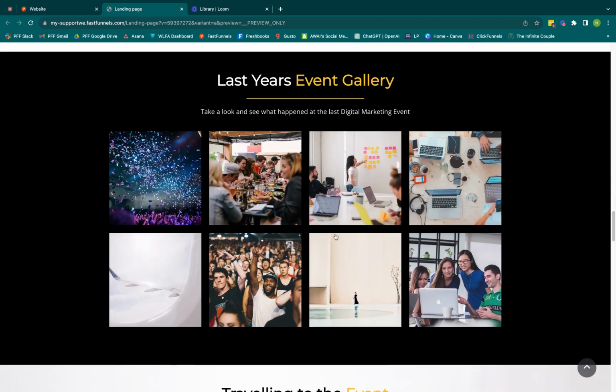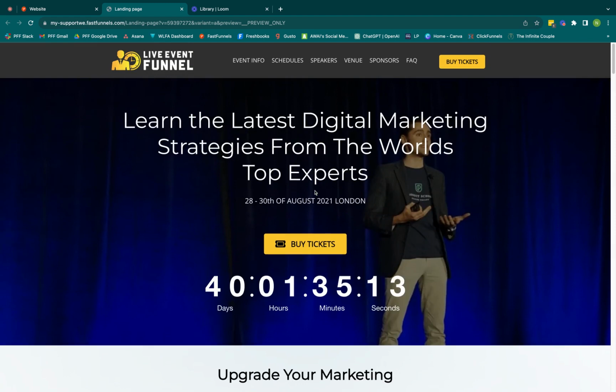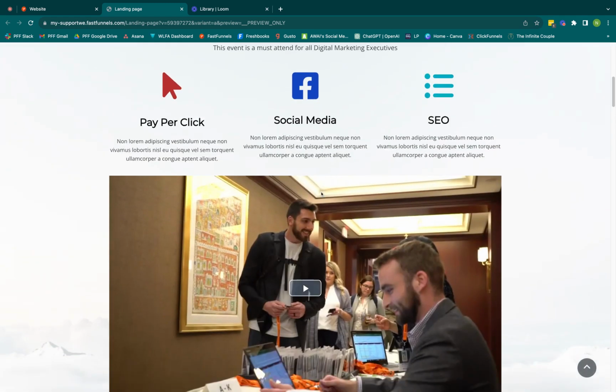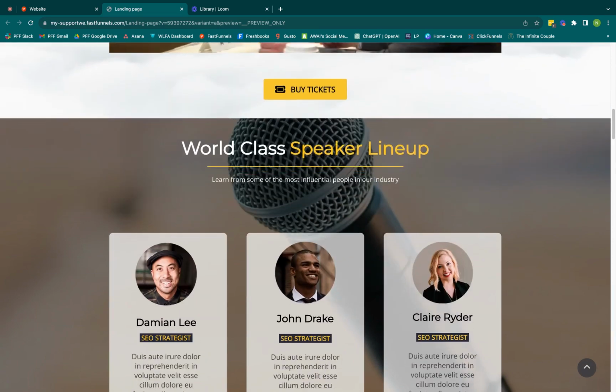Now, if you have done this before and you have photos, any type of footage from a previous year that you've done, this is a great place to put that. Okay, so understand that this funnel is organized very strategically in a way that allows people who visit this funnel to get the information that they need when they need it to be able to make a decision, right?